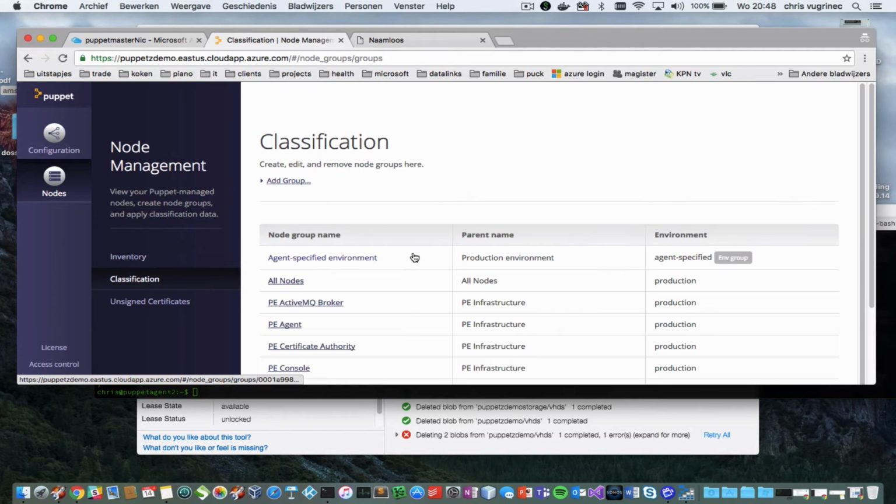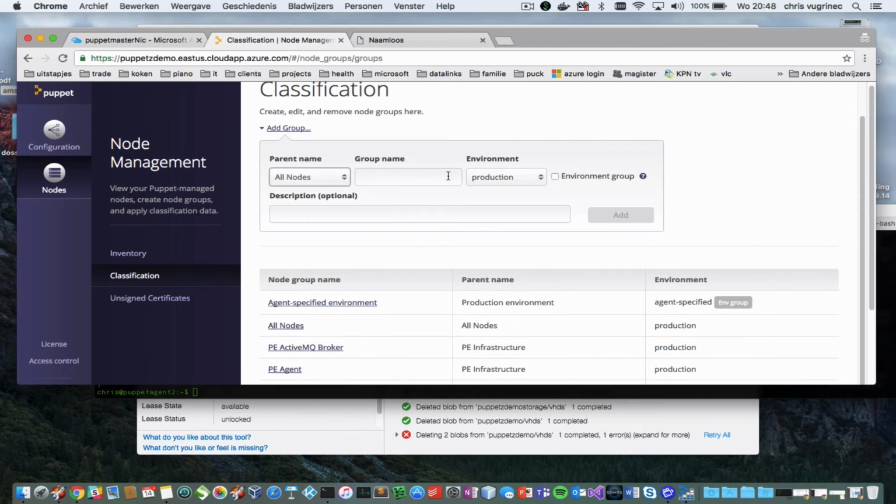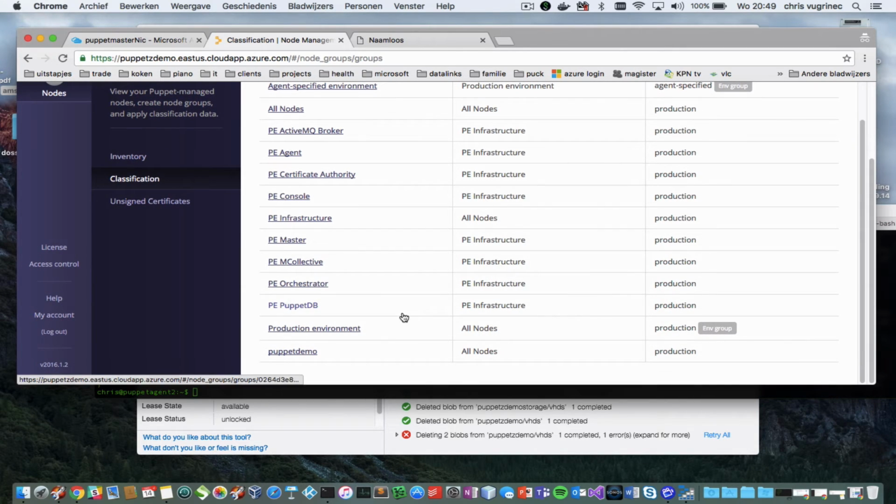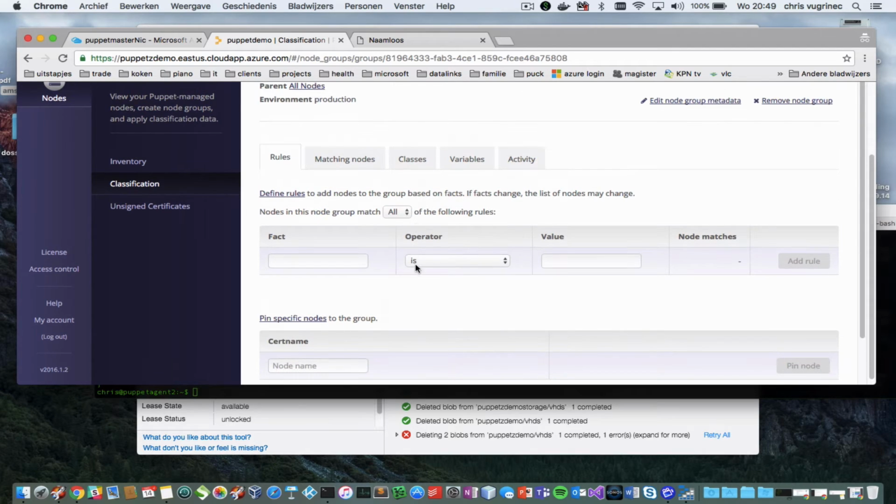so now I'm going to create a group, and this group will be named Puppet Demo. Group for demo. Adding it. Here you see I have now a group called Puppet Demo, and I'm adding some facts. And one of the facts is I only want to have machines that are Linux machines.